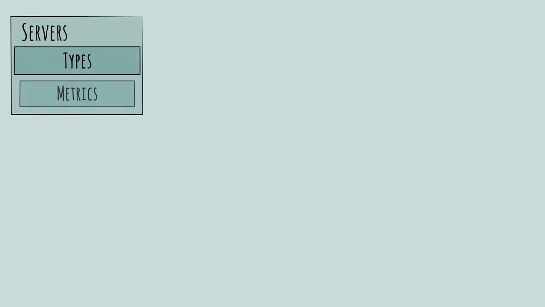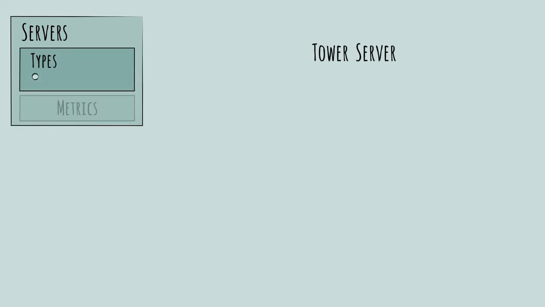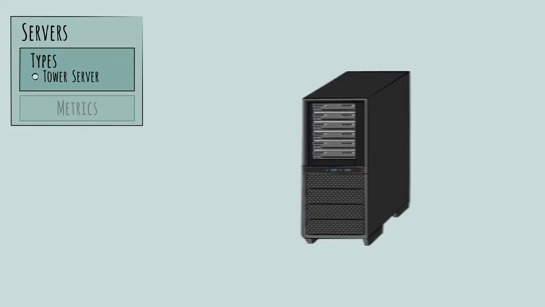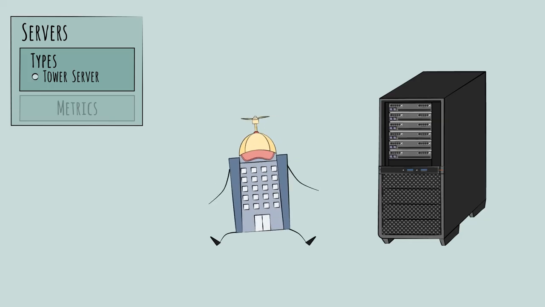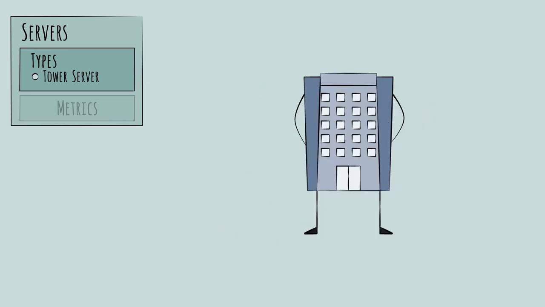First, the main types of servers. One type is what's called a tower server. It looks like a large, old-fashioned desktop PC. Tower servers are a more basic option, better suited for smaller businesses that are not running full enterprise-scale data centers. The other two types of servers are designed specifically for larger-scale setups with more equipment.